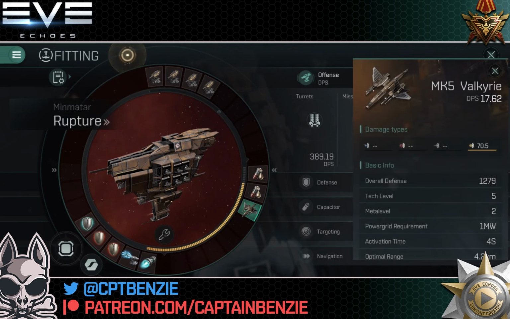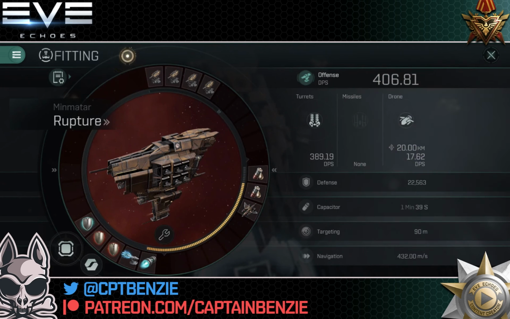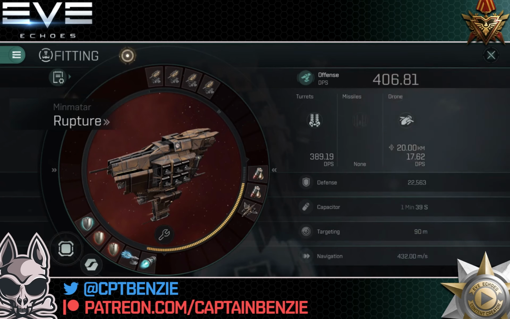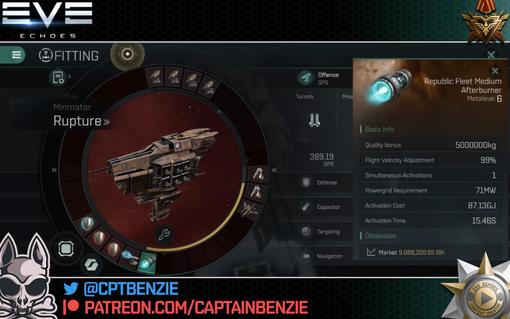The drone I've gone for is just a Mark V Valkyrie. Again, it's whatever you have available in that drone slot. It's not going to do all that much. But for the survivability side of things, I've gone for 2 up-ear medium energy Nosferatus. These are going to sap capacitor out of the rats that we're fighting and allow us to keep the rest of our ship operational.